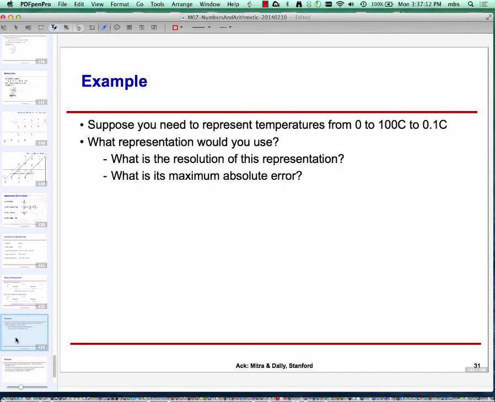So a lot of design effort goes into keeping things the simplest possible. If you can get away with integers or fixed point and not have to use real numbers, you should probably do that. The problem is, oftentimes we don't know where that decimal point is. And that's when we start going towards real or floating point numbers. So that's one reason. I may not know where my decimal point lies. My numbers may range from very small to very large, called dynamic range.